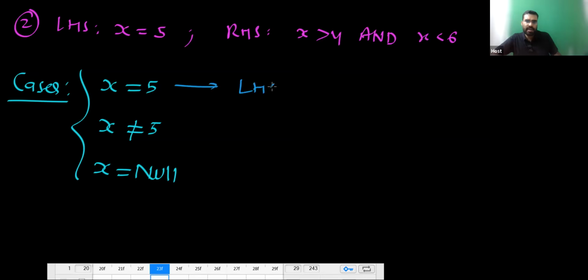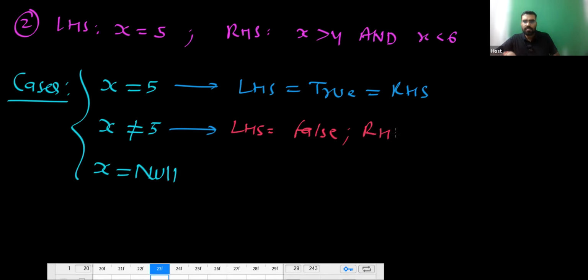One case where x is 5. In this situation, RHS and LHS, they will both become true. If x is not equal to 5, maybe x is equal to 6, then both LHS and RHS will become false.